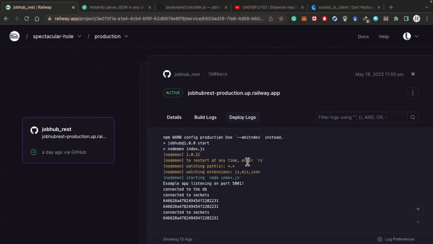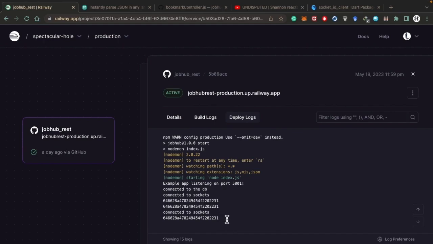If we go to deployment, our console here is showing that we have connected. This is our user ID that we've sent from our front end, and we've connected to the socket because we've logged some of the stuff in our backend. So we've successfully connected to our sockets.